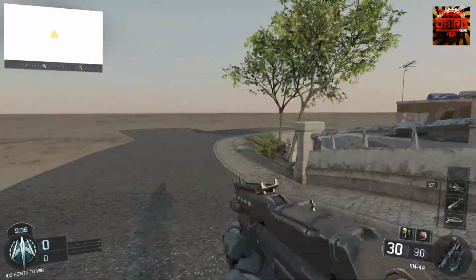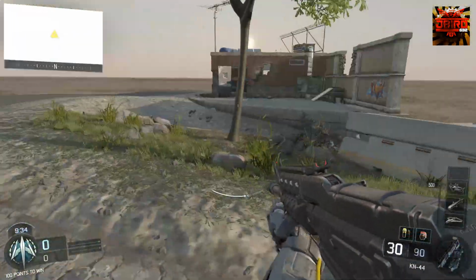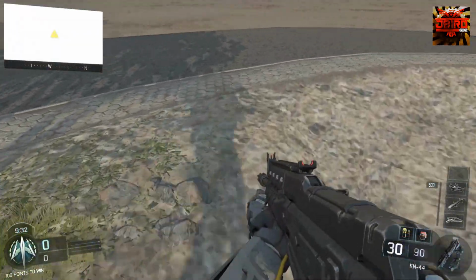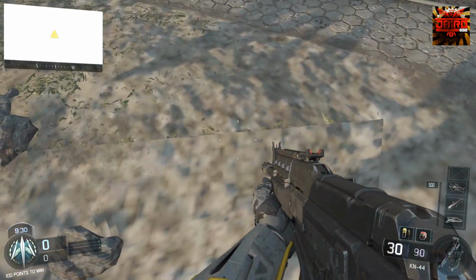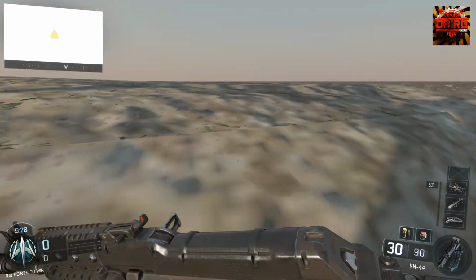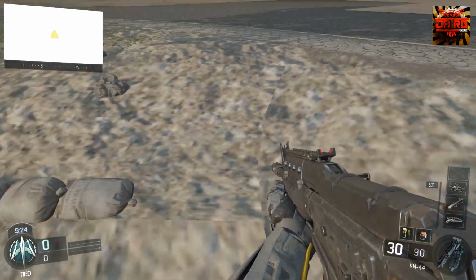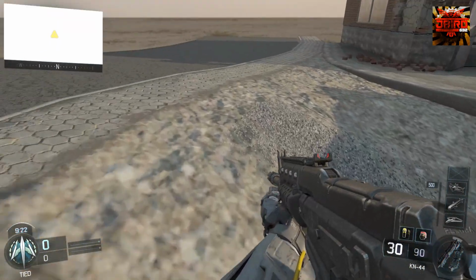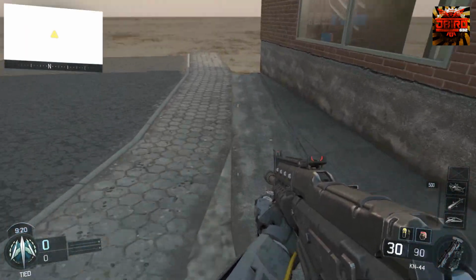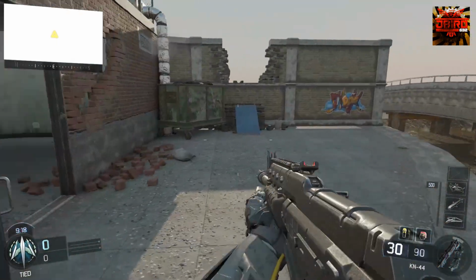Alright guys, so we're in the Divide in game, so we're just going to check out what we've done. You can see we got a little bit of grass kind of going over the seam there, and we're going to have to work on that little edge, so I'll try to fix up the textures a bit more. But at least we've actually filled in this area, so that's all good.